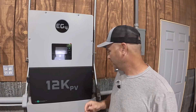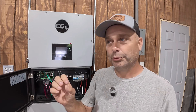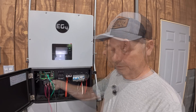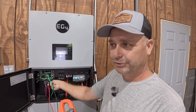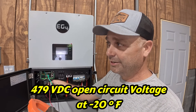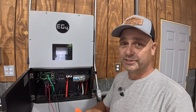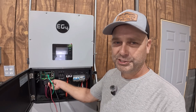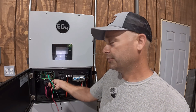That solar array is hooked to the 12k PV right now, and since it's on a roof, it has the rapid shutdown modules on it. That only allows the solar panel to output voltage if it gets a signal from the inverter or from the shutdown module mounted inside. Right now the operating voltage is 358 volts. That's another reason I want to swap these panels — they are higher voltage, lower amperage. In the wintertime when it gets cold, voltage goes up and this array gets close to 480 volts, which is pushing the max of some of these inverters. If I just turn off the PV disconnect, it interrupts that rapid shutdown signal, so all those panels shut down. Now that array is at 4.47 volts — a safe voltage to work on.